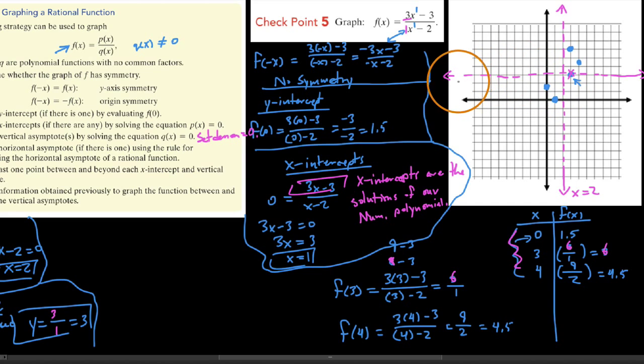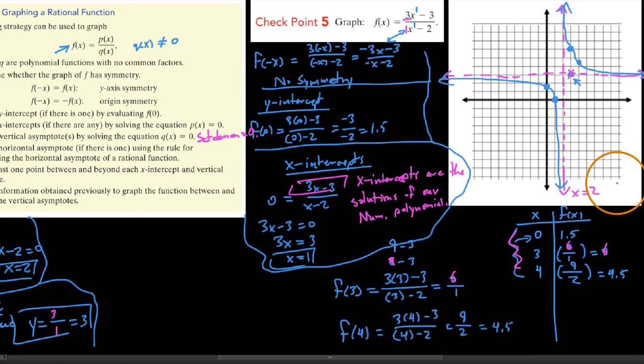So now that we have this, what we know is on the left, we have to go through these 2 points here, and we must start really close to the horizontal asymptote. And as we come into our undefined x value from the left here, we're going to get something that decreases without bounds. So our left branch looks like this, and our right branch would look like this.